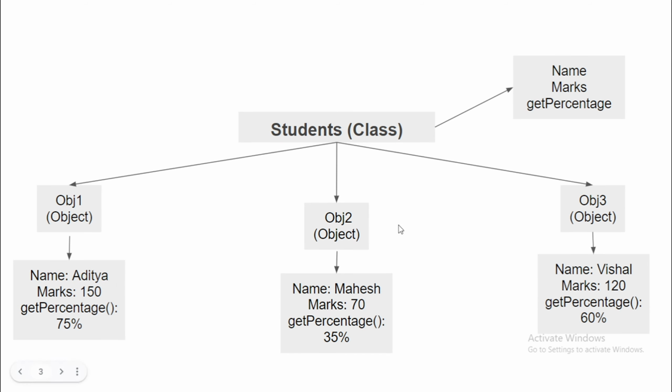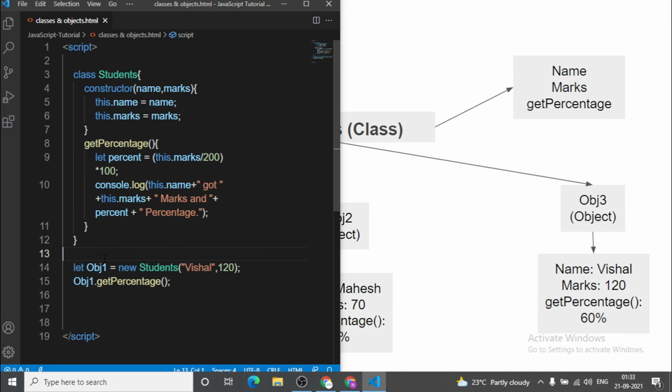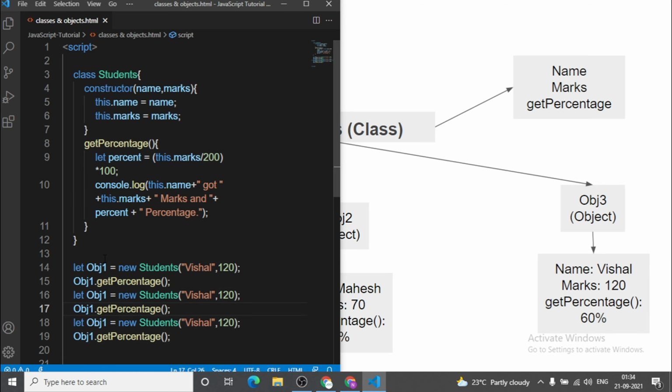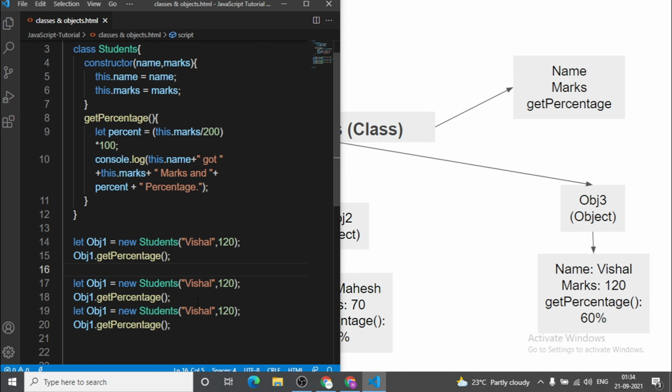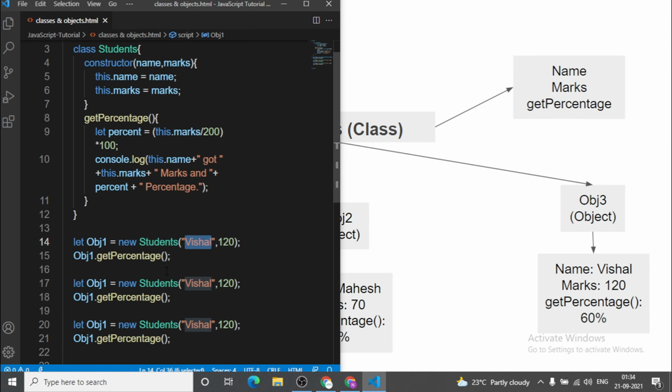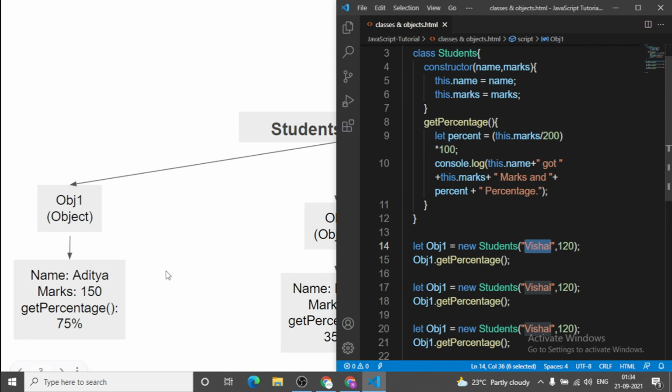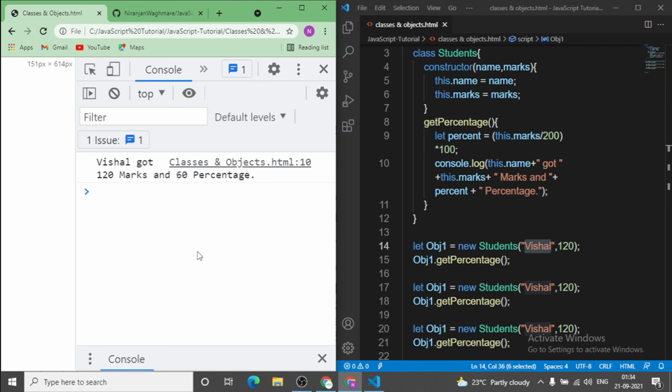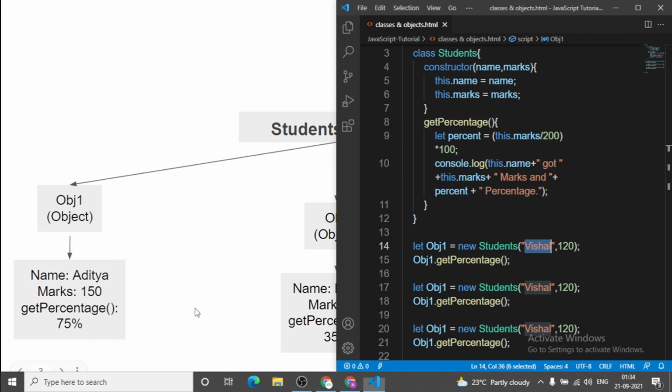In our example we have three objects, so let's create three objects quickly. Control V, Control V. All right. So let's make it a little readable. First one is Aditya, who got 120 marks. I'll just press Windows and the right arrow key, and we'll need this and this. Okay, understand that. So first is Aditya, and he got 120 marks. Oh, sorry, he got 150 marks.